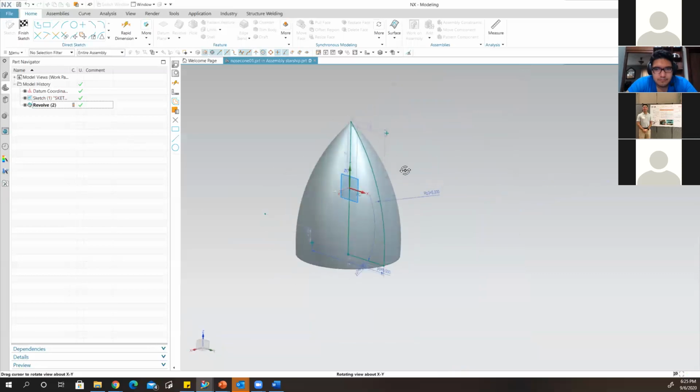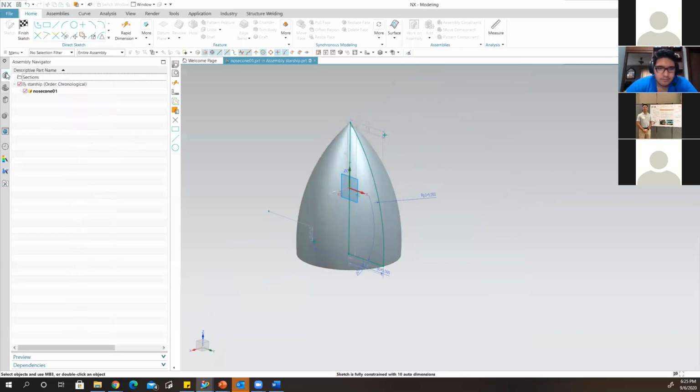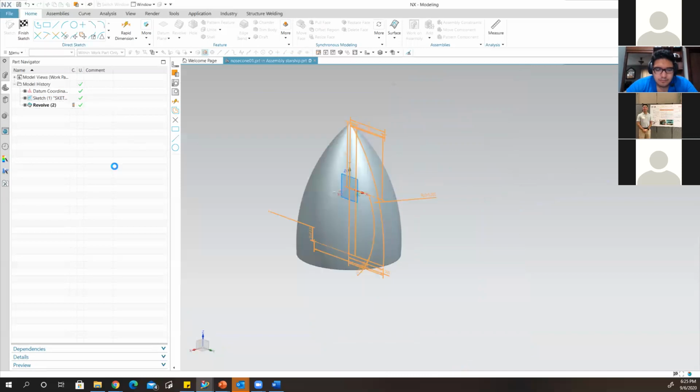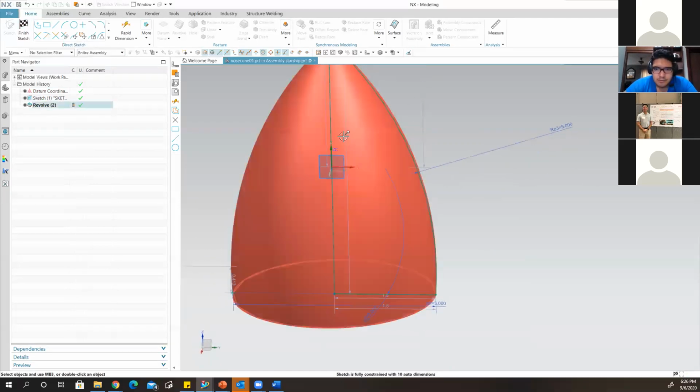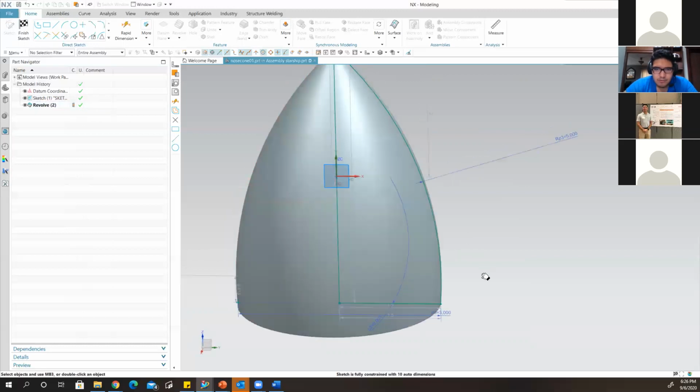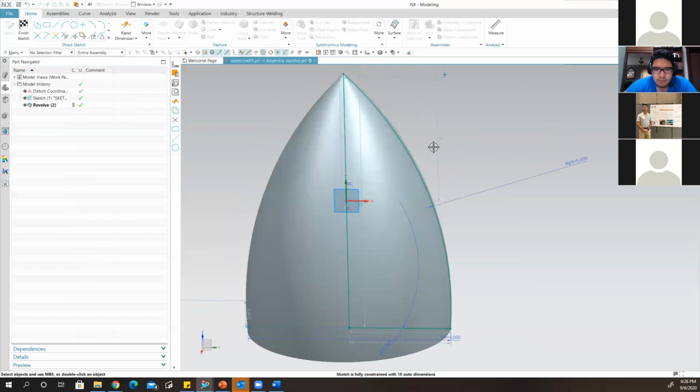Hey, really quick for the Revolve. I got caught up and I'm not doing it correctly. Okay. Where are you at particularly? I have the sketch right now. Okay, so you're in sketch. Let's see, let me order it. So do you have something similar to this, to where you have the half cross section of the nose cone? Yeah. Exactly. Yeah, I just need to do the Revolve now.